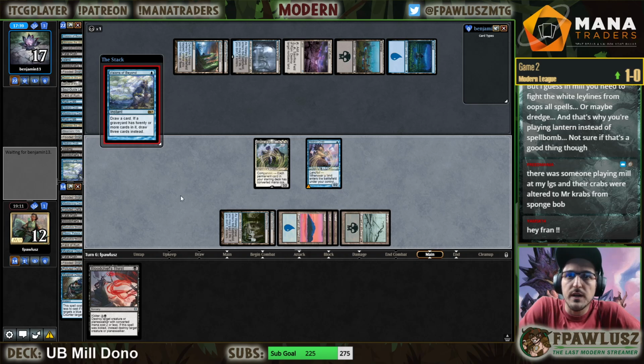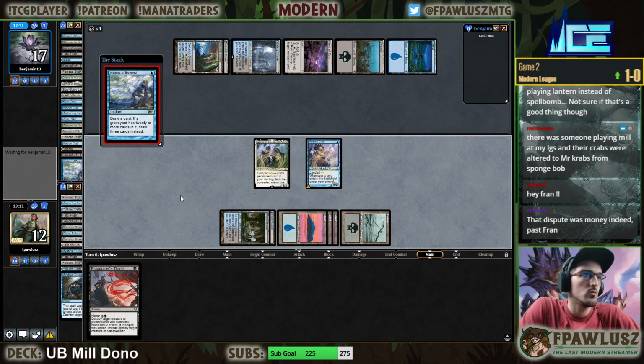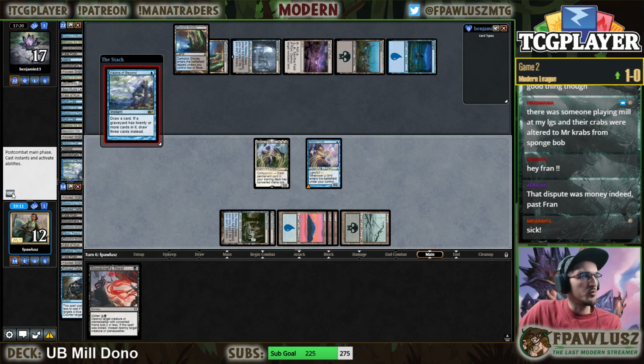Because Emil, you need to fight the white layers from opponents as spells, or maybe dredge, the way you're playing Lantern instead of Spellbone. Sure, that's a good thing though. Yeah, I mean, I think it makes sense though, right? Because with Lurrus, it's just more mana efficient. But yeah, not having to target is kind of a big deal, honestly. Yeah, that was a pretty good dispute, not gonna lie.